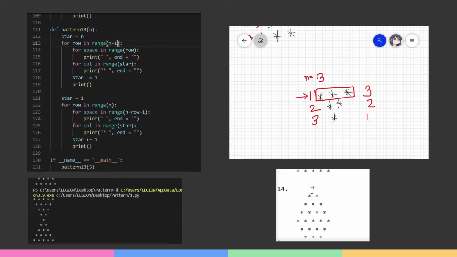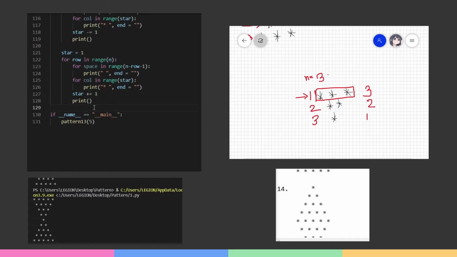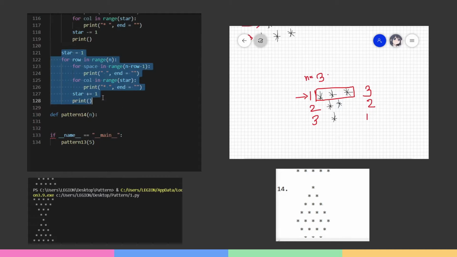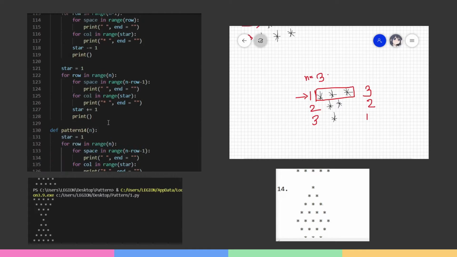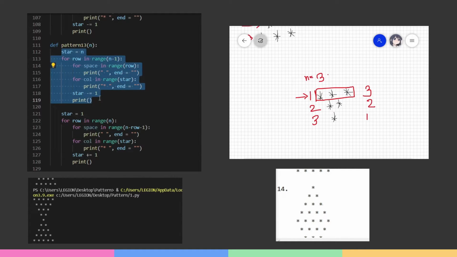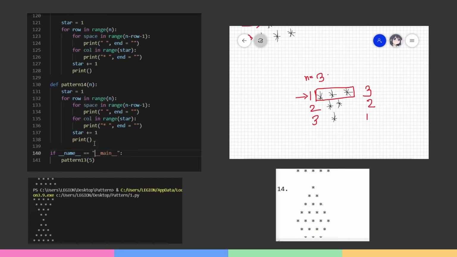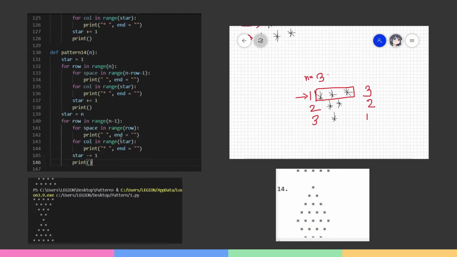Again, 14 is again literally just similar, but these two will be opposite. So we actually changed one of this here.